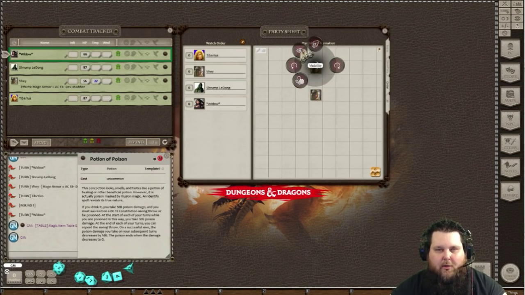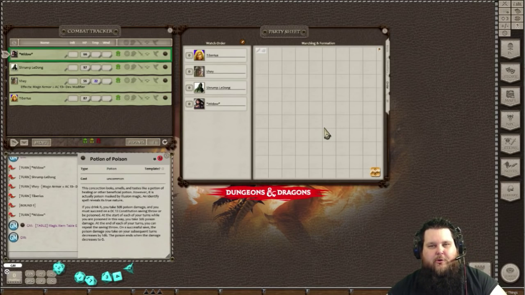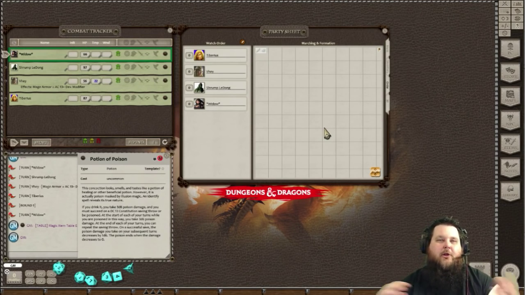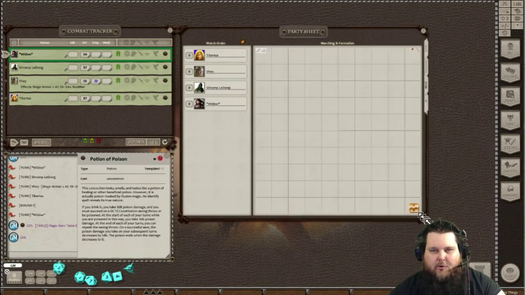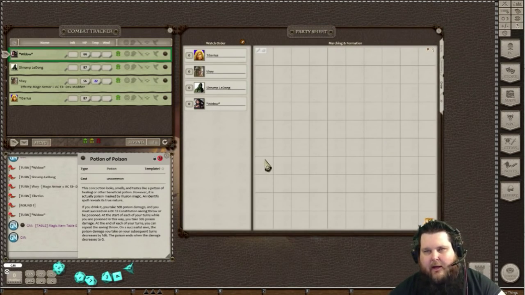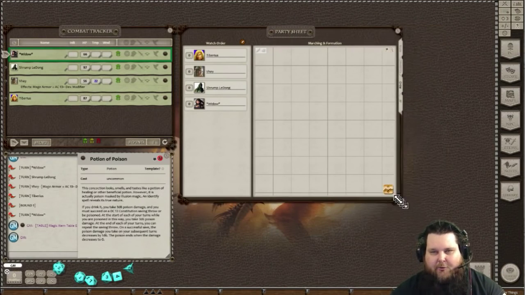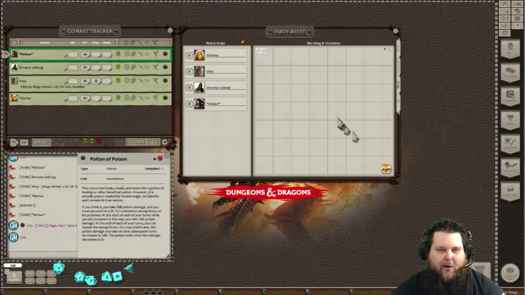Or if you're playing Theater of the Mind, you can also use this as sort of a battle grid, if there are maybe 10 creatures involved and it gets a little hectic to keep track of everything. Then you could whip out this little party sheet. You can enlarge it, and voila, your life will be much easier for a larger encounter in Theater of the Mind.